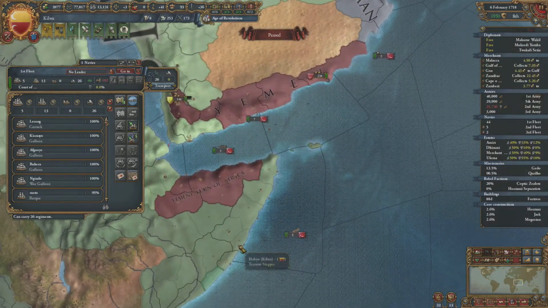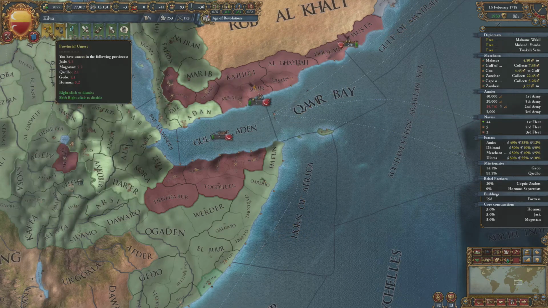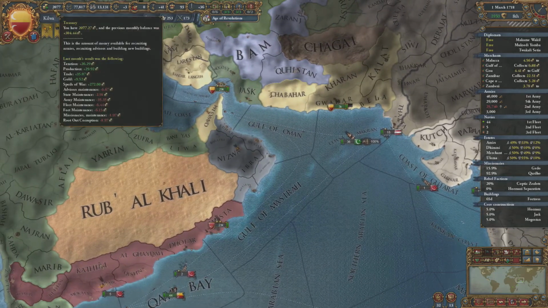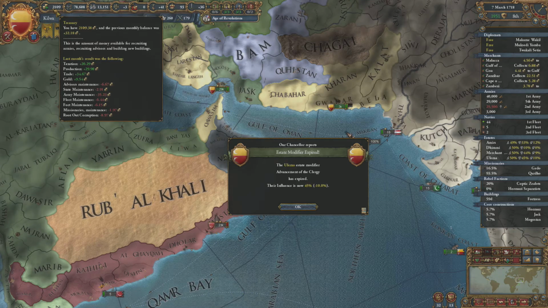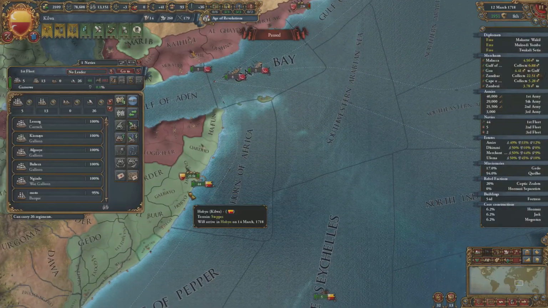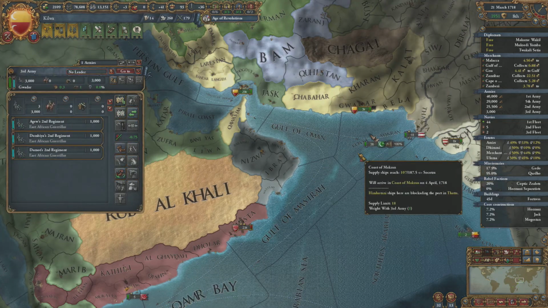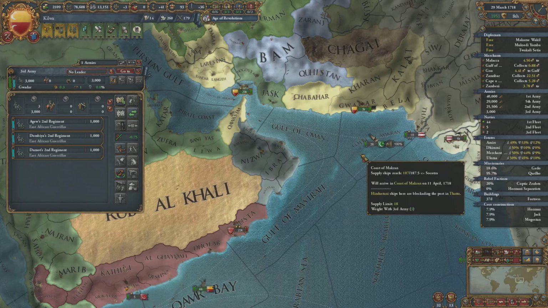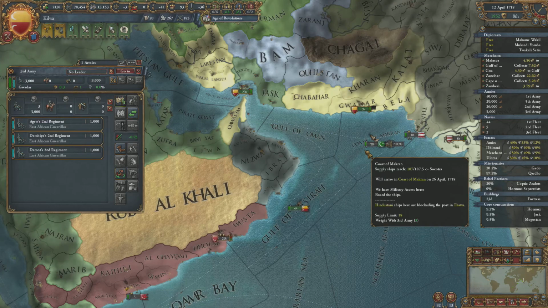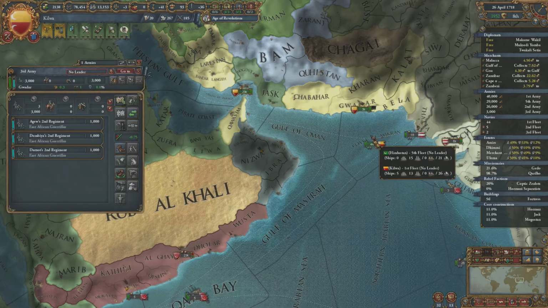Okay, let's get you home. The unrest really isn't that bad on those. So we'll keep those active. 300 treasury there, we got a big boost. Yeah, let's go get those other 3,000 real quick. Selected.